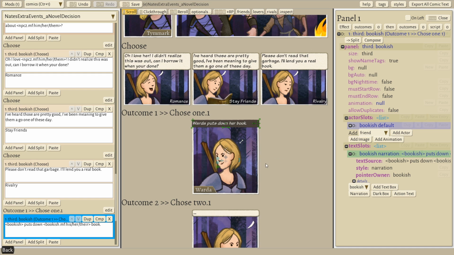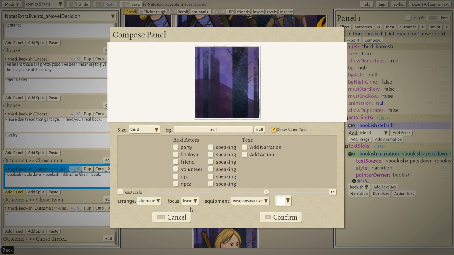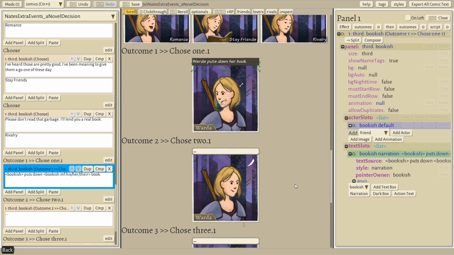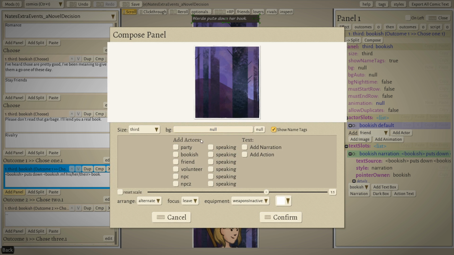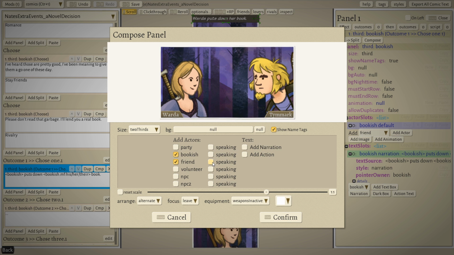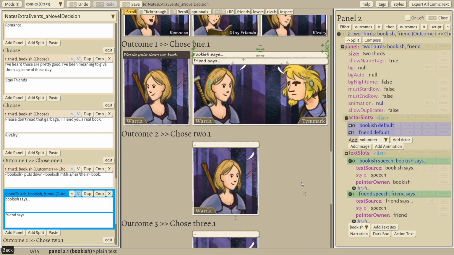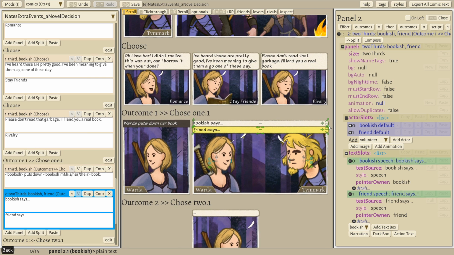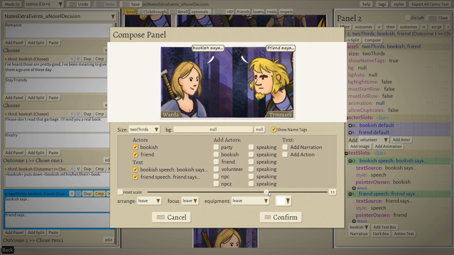Yeah, so she's putting it down over there, and then she's going to talk about. I'll make a new panel. Bookish, friend. We'll make it 2/3. They're both talking. Shrink to fit. Look a little smaller.